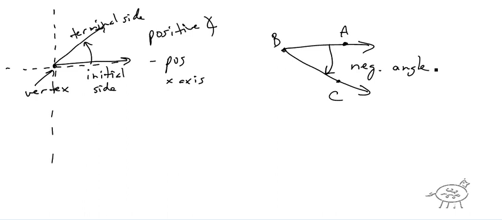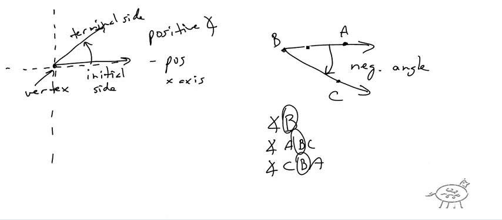If I want to label or describe that angle, name it, I could say it's angle B, I could say it's angle ABC, or I could say it's angle CBA. You notice our vertex is always in the middle, or it's alone. As soon as you draw another line off of that B, you can't just name it angle B. You have to use 3 letters.